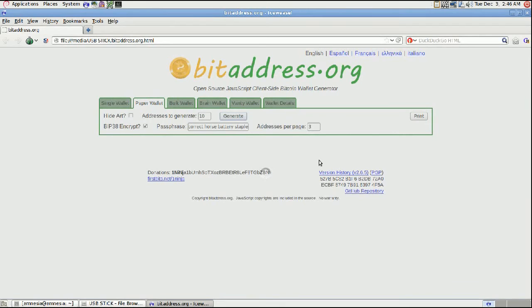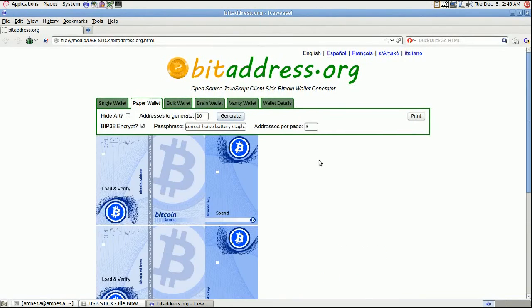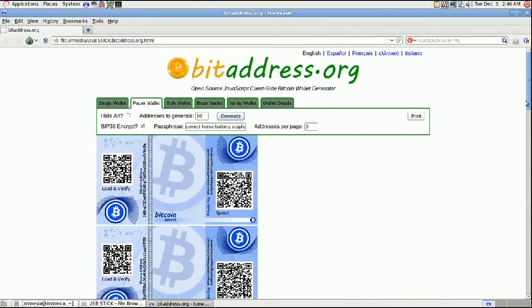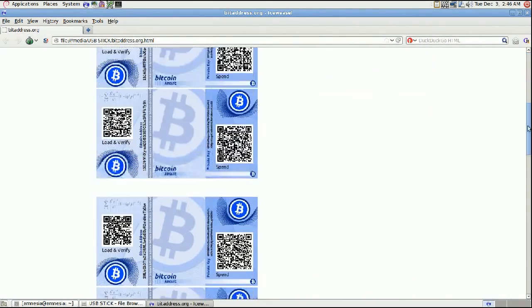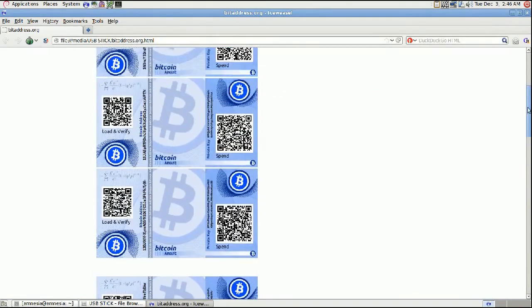And then it's going to perform a number of tests to encrypt the keys. Okay, and there you go, and you'll see that the paper wallets turned blue.